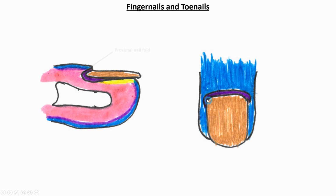Anyhow, we have the nail fold here at the top, what we call our cuticle, and we have the keratinocytes making kind of a cup around here. Now there are other structures that help to anchor the nail plate in place both above and below, but the nail plate itself is going to be the keratinocytes produced here, pushing themselves out, and they form kind of a soft keratin at first that gets harder as it grows out. So the nail is really a lot like individual hair cells compressed together, pushed together into a plate rather than as individual follicles moving their way out.